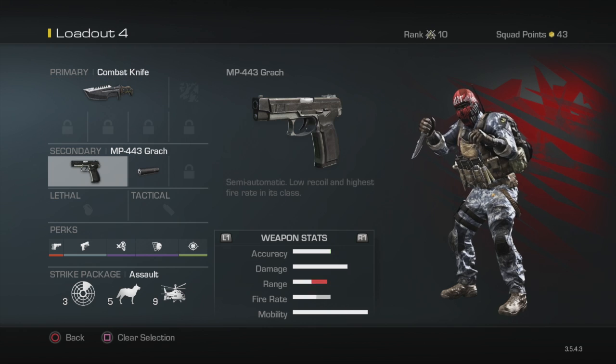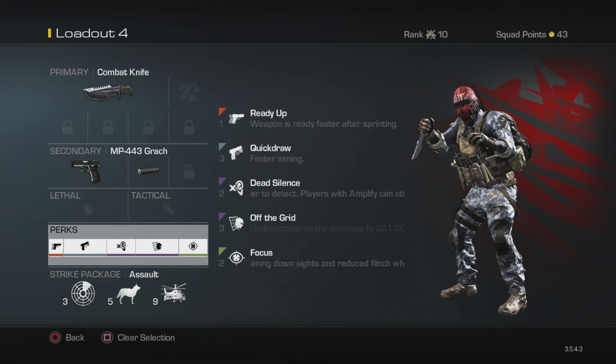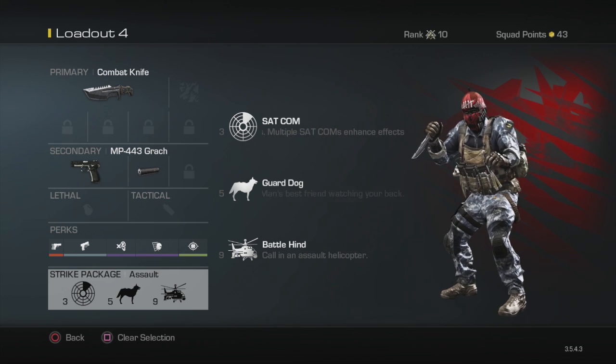Today I'm going to be bringing you guys a class on how to get better at COD. First let me tell you what the class is. I have the secondary MP443 Grach, however you want to say it, with the silencer, and I put Ready Up, Quick Draw, Dead Silence, Off the Grid, and Focus.